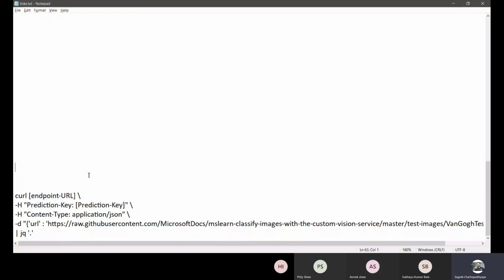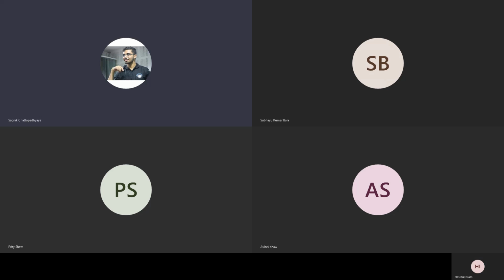So this is my notepad that I kept here. So here we'll just use our resource now, and add a command line input. For that we will replace that endpoint URL with our own. Okay, let me share the complete text, so you can understand better.